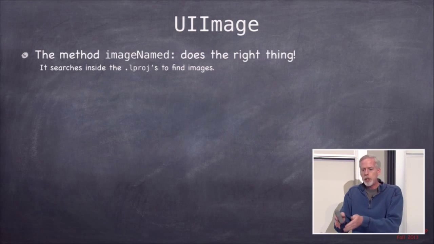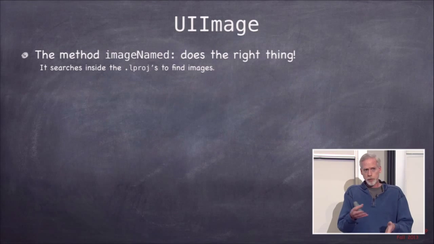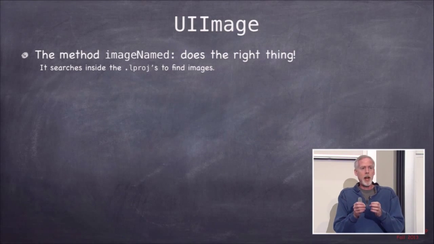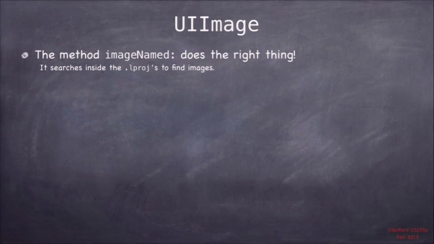You just put the image for each locale in its lproj, for the languages, and then you pull it out. But even there, if you have a language that might have different locales that have a different sign with the same language on it, amazingly, stop is stop in most languages, even though stop is obviously not a word in French. If you go to France, you'll see stop signs that say stop, which is kind of strange. But there might be locales where things are different, so you might have to do a little extra work on top of UIImage named, okay?